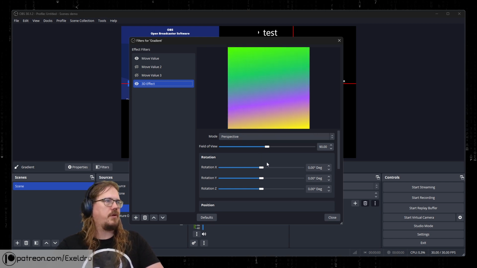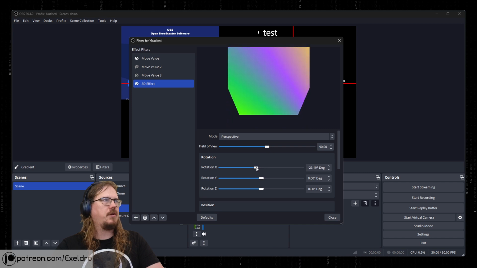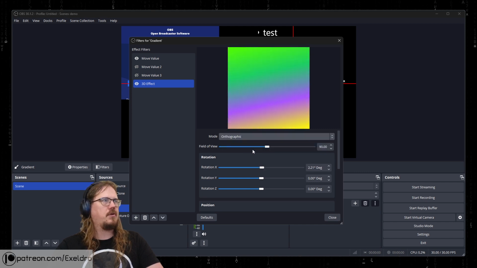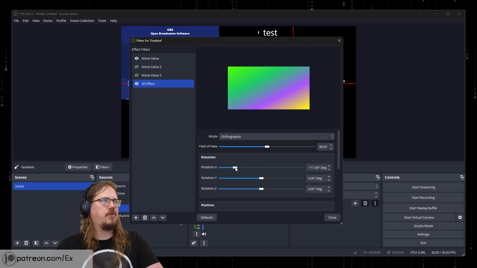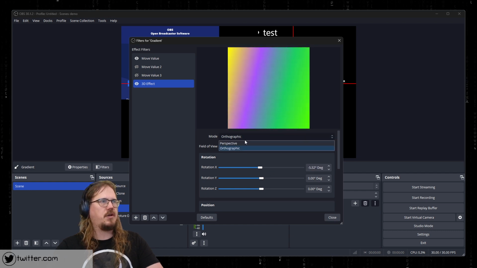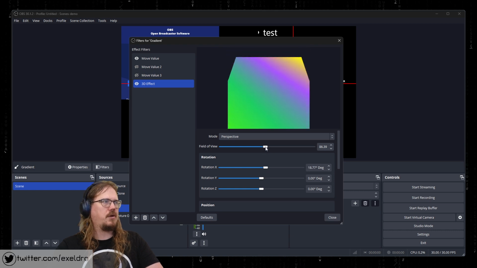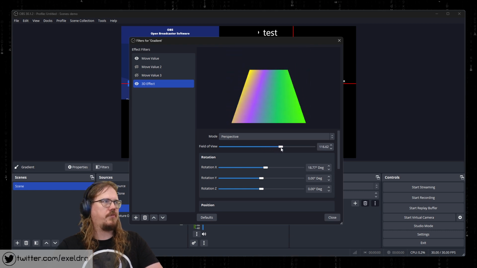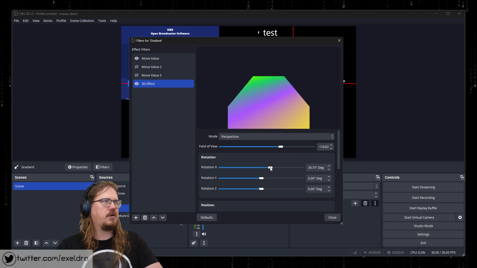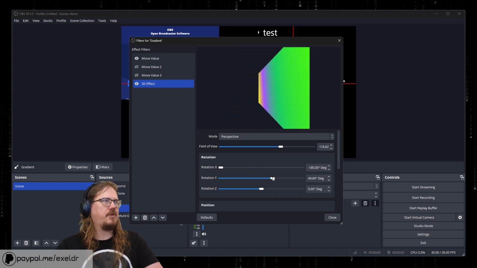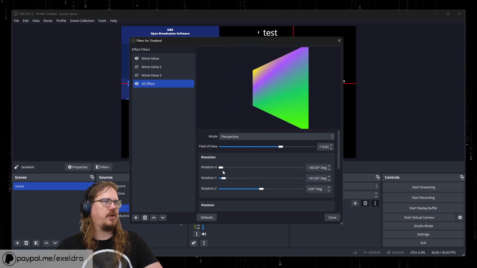We can simply slide this, and let's do an orthographic view, and then it's the same, and a perspective view there, and then I increase the field of view a bit, and then you can see it's really rotating in 3D.